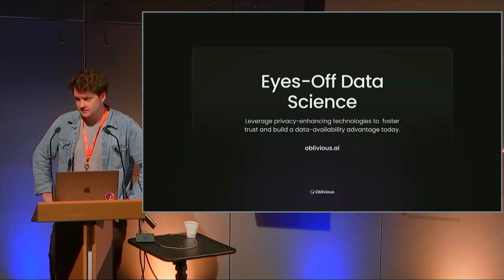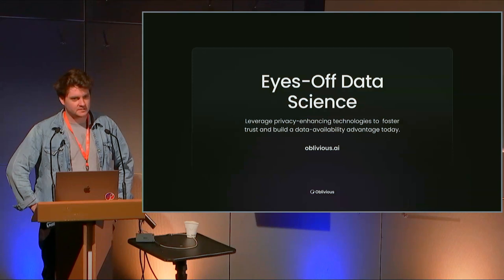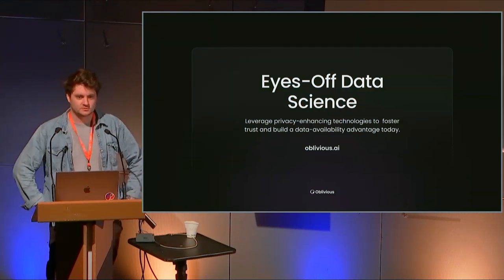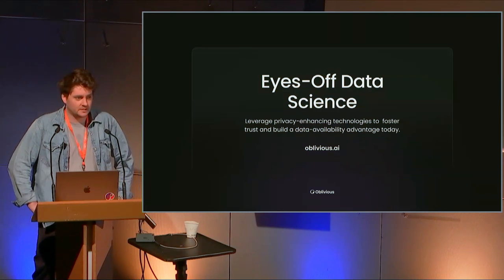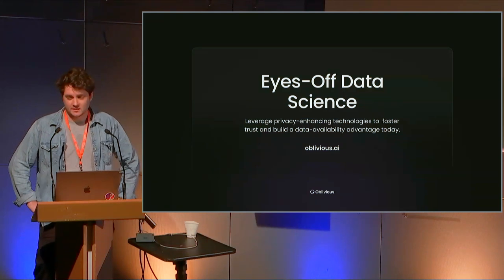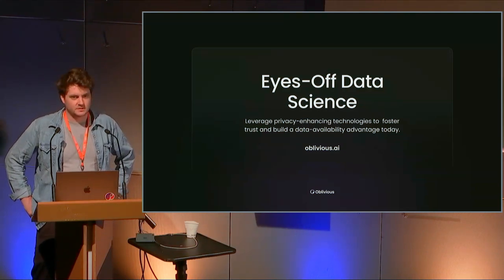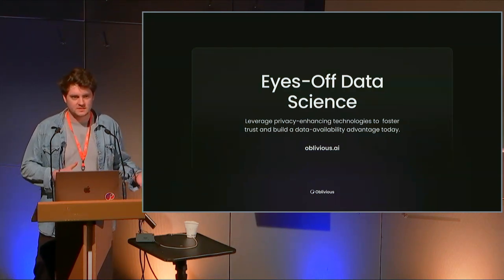A bit of background: many of us worked in machine learning and data science in the past. One of the really frustrating things was that you'd be put on a new project and suddenly have to wait for ages before getting access to the data you needed to do your job. There's just red tape, and most of how people get access to data is still the same way it was created in the 1990s — row-based access control. You have some databases and tables, and either you have access to the tables or to views of the tables, but it's relatively restrictive.